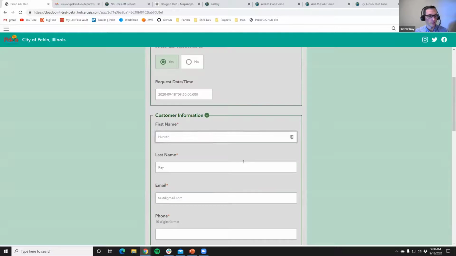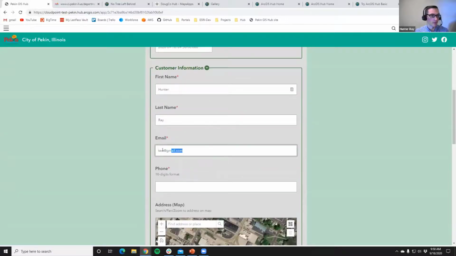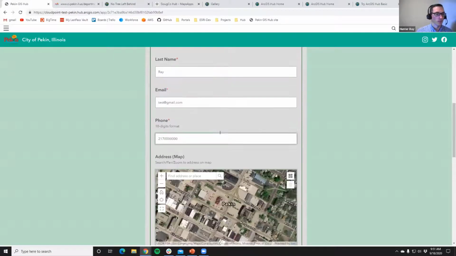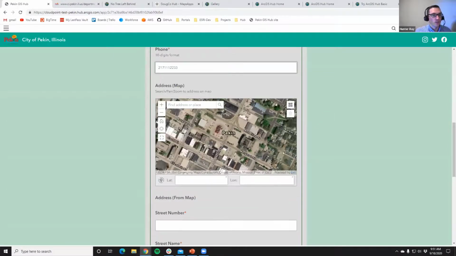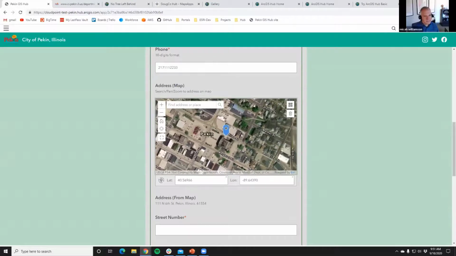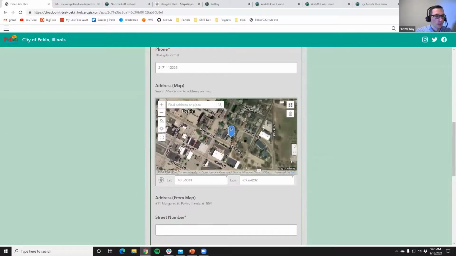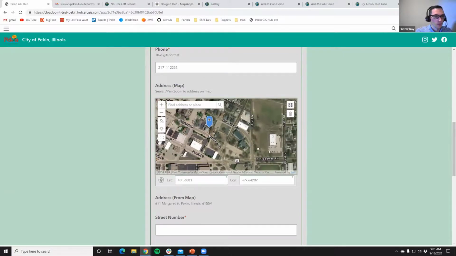If you don't have the common parameters of an email, it's going to throw you an error. If you don't put in your phone number correctly, it will let you know that's not right. I better make sure that's 10 digits. All right. Then you would click on the map and you can open this up to full screen, or you can use it here.